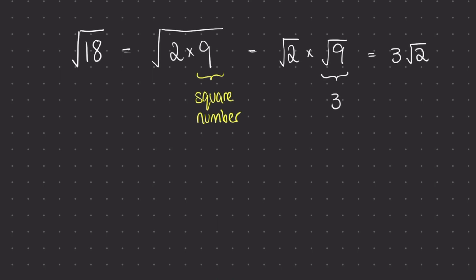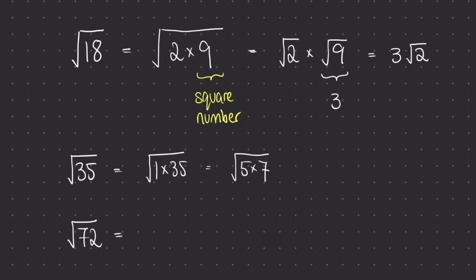So going from a complicated surd with 18 inside the root, to now 3 root 2, which is a much simpler and nicer way of writing this number. Of course, in some cases, we can't really simplify the surd anymore. In the case of 35, the only factors that we could split 35 into are 1 and 35, or 5 and 7. Neither of these pairs of factors contain a square number in order to reduce the number inside the surd. No square number means we can't simplify to get a whole number at the end.